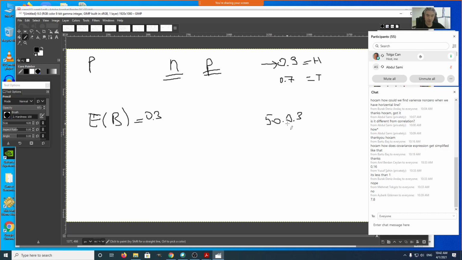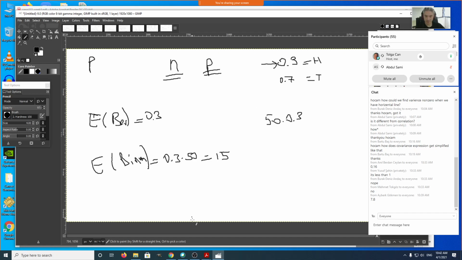But if you toss the coin 50 times, if you perform this Bernoulli trial 50 times, what is the expected number of total successes? This is what this binomial distribution is. And in that case, it's going to be the expected value of the Bernoulli, so the expected value of the binomial variable is going to be this 0.3 times 50, which is 15. You would expect 15 heads when you toss the coin 50 times, if we have an unfair coin with the probability of head being 0.3.